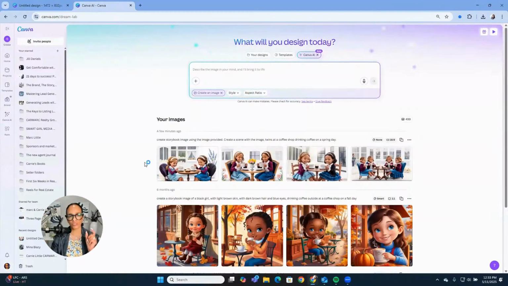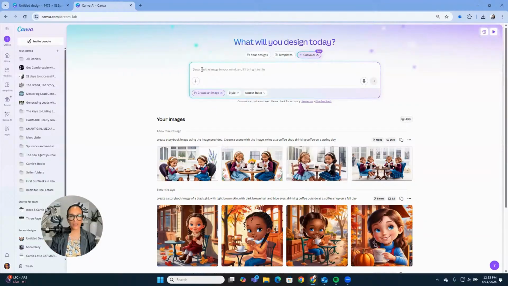Here's something else everyone should know: when you're creating images, in Canva and ChatGPT as well, they only give you so many credits. Every single month I get 500 images because I have Pro. If you have the free version, you get 50. I still want to do this again, one a day at least.